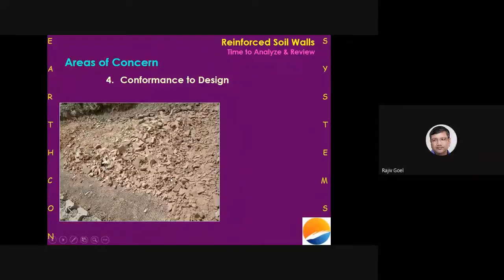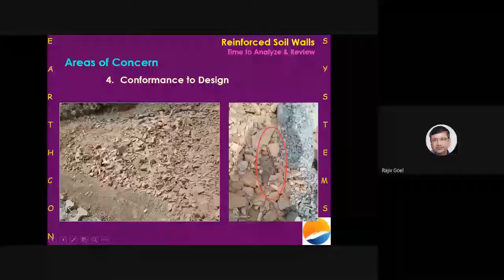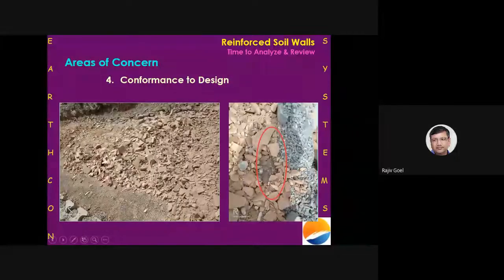For example, here we are using geogrids as the reinforcing element and using a lot of fill which has a lot of angular material with it. And mind you, once this kind of angular material is placed on geogrids, the damage to the geogrid will be much higher than what has been assumed in the design. So conformance to design is very, very important, not only in terms of phi value and the density, but in terms of what other properties of fill material have been considered in design and need to be adhered to.